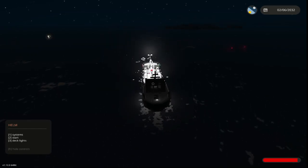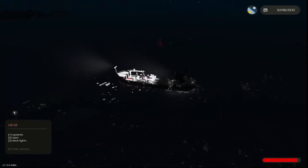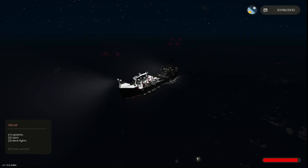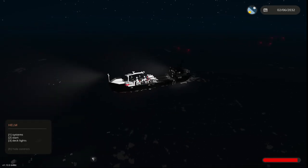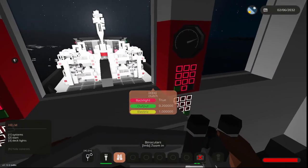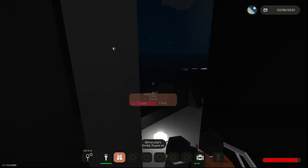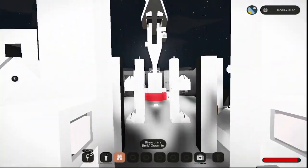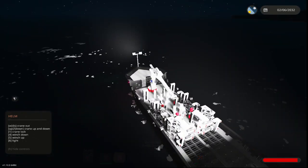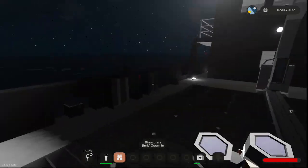This way. Alrighty. Stop here. Tons of fuel. Okay, so unlock that. Come down. What do I have left for ropes? 5. Oh, and there's a couple of ropes over here too.